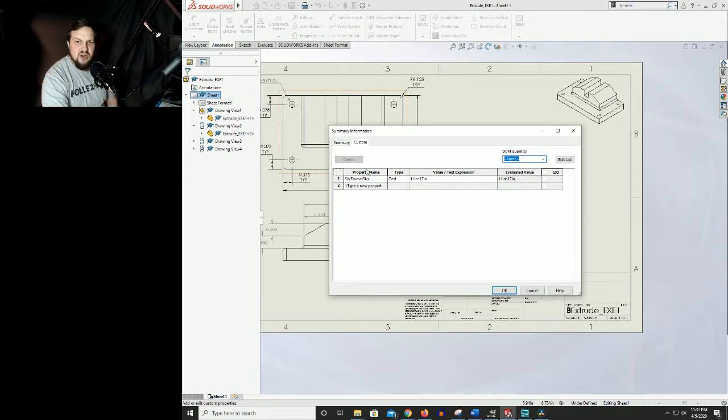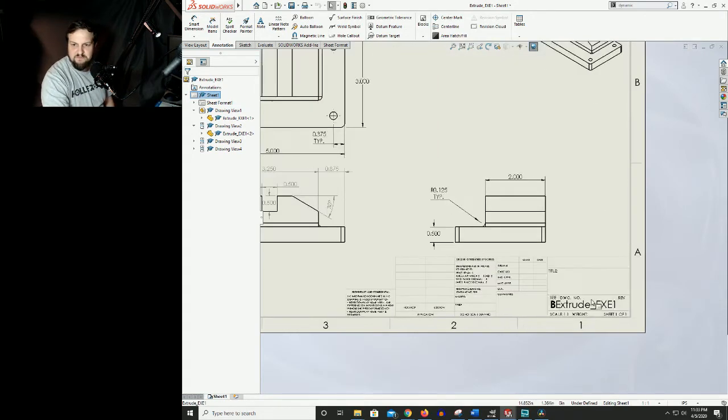Now we've got all of these. So this is all of our custom properties for a particular item. We can click here, we can put new ones in. We don't have a whole lot in here that are inherent to this drawing sheet just because of the way this drawing sheet is made, but that's how you modify some of these. This will be important when we get back to the part file. So I'm going to go ahead and hit cancel.